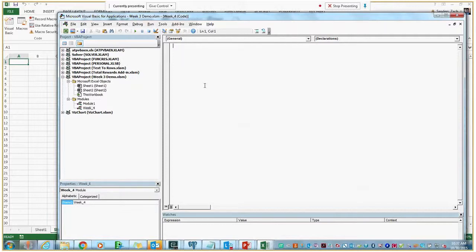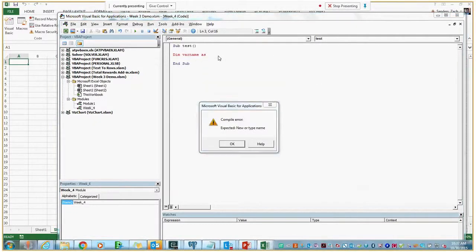So just as a little refresher, who wants to tell me how you go about naming a variable? I'll get you started. So Dim, and then feel free just to shout out what the syntax for creating a variable is. Dim var name as a var type, the college name as a... Okay, yeah, so perfect. That's the general format.